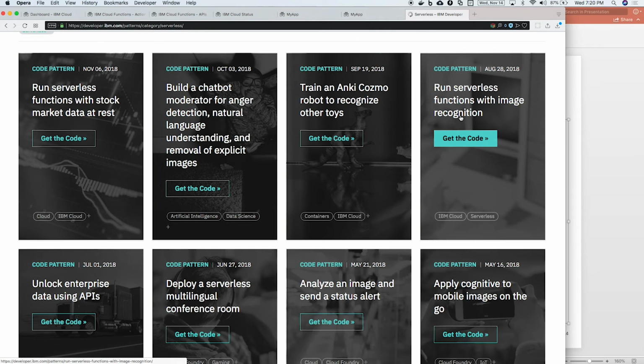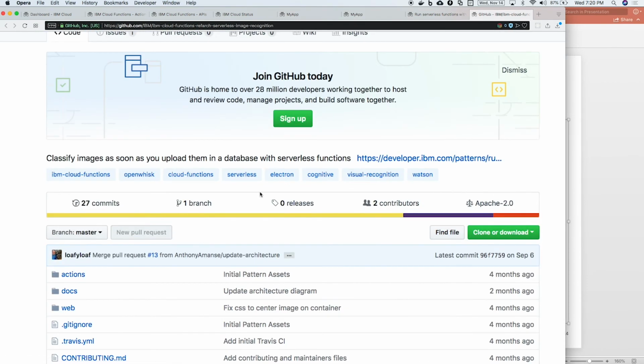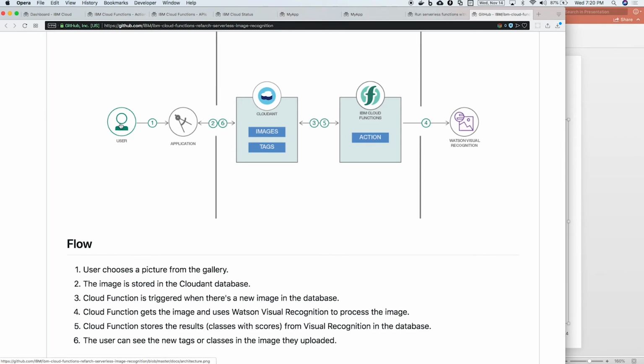So if I go in here, this is building a function to do image recognition. What's happening here is the user comes into the application and uploads an image, that goes into the Cloudant database, which is CouchDB, and that triggers an action. The action and trigger are hooked using a rule, so every time an image is uploaded, an action is run. The action is calling, forget the Watson part, some visual recognition engine, which returns the result back and goes back into your application. It's doing that one focused thing, detecting objects in images, and that's all it does. So again, a very good use case for a function.